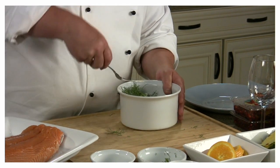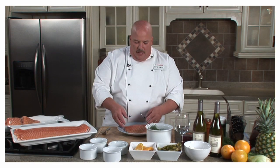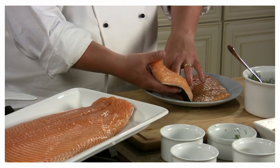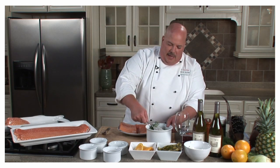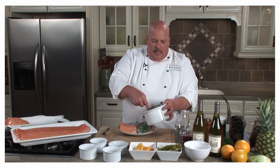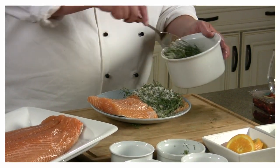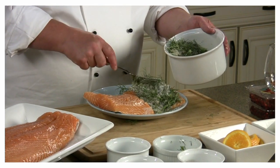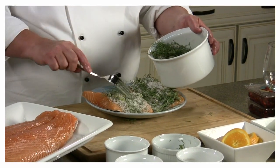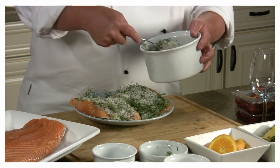After I have these nicely mixed, I'm going to take some of this beautiful salmon, which I've already cut into fillets. I've tried to cut them into equal-sized portions in width, so that they're going to sit nicely on top of each other. I'm going to take both of the fillets and just cover them with our sugar and salt mixture. When you're curing an item, it's just like cooking something in the oven or on the stovetop — only your cooking method is the salt and the acidic acid, which we're going to be using in this recipe, coming from the wine and also the fruits. We're going to give a nice generous portion of the salt and sugar over the top. It may seem like a lot, but most of this is just going to melt right through the salmon as it cures.